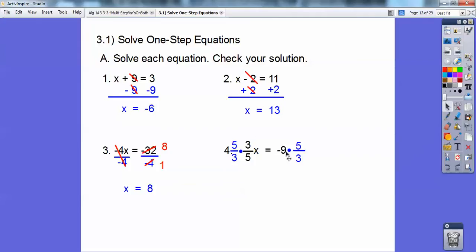Over here, 3 goes into 9 three times, but it's a negative 3 because of the negative 9. So I'm left with just x over here. Here, I'm left with negative 3 times 5, which is negative 15.